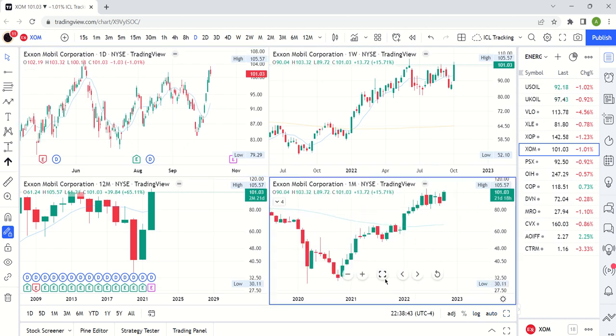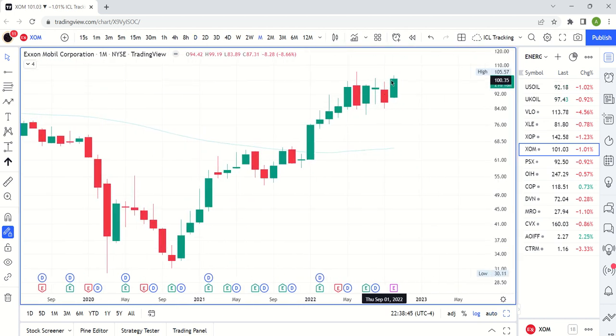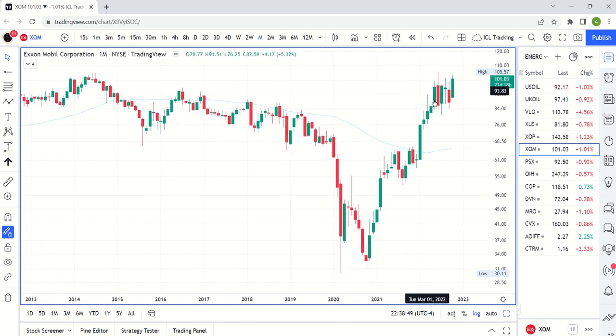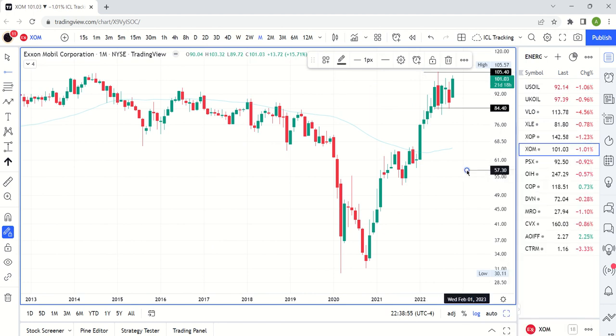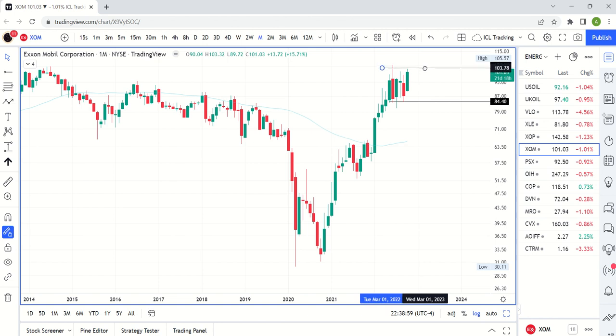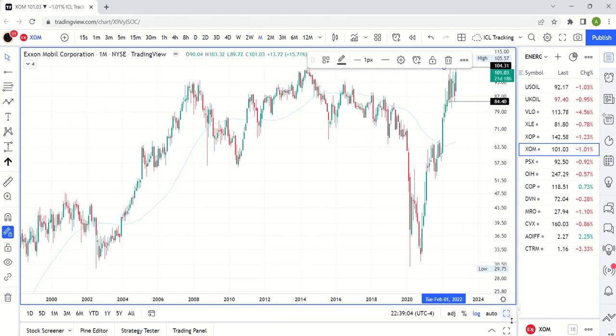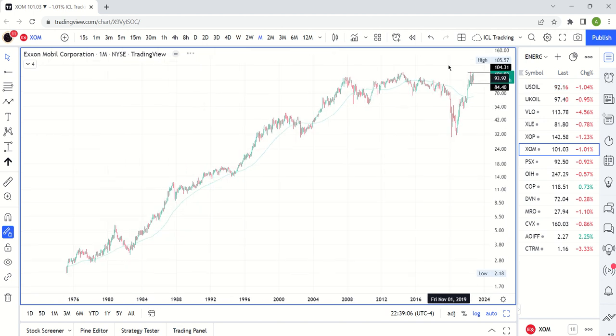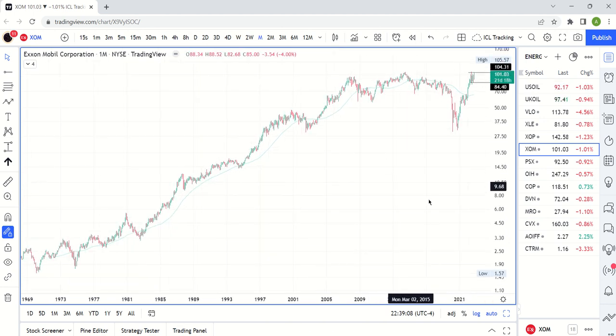And on the monthly chart, well, look at that. Well, looky loo. Exxon is making new highs. This is a bull flag that's breaking out. That is really interesting, right? So, I mean, wow. And you'd expect this thing is going to break out above 104 and theoretically maybe never stop, never look back.